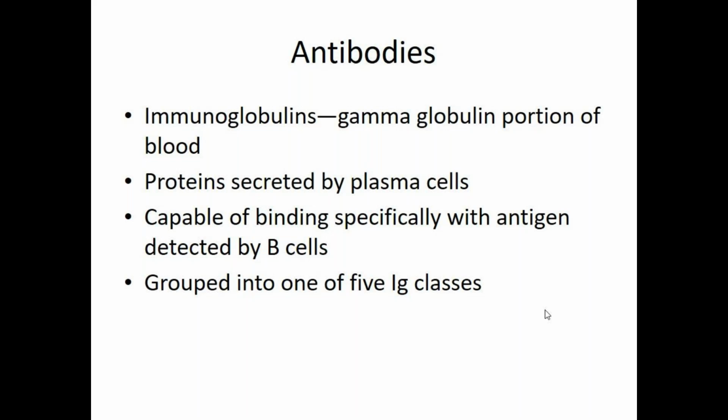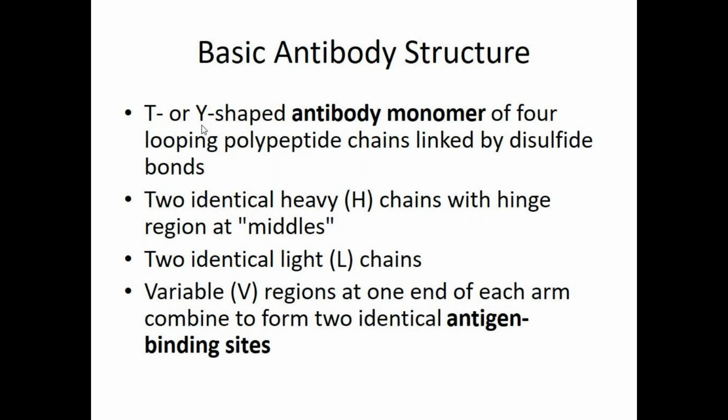And like I said, there are multiple classes, each of which is going to be preceded by this prefix here, Ig, for, of course, immunoglobulin. That monomer, and we'll see a cartoon of this in a minute, I'm going to warn you right now, right off the bat: I don't know why it is, but every year, unless I warn people, people don't think they're going to have to know the structure of this stuff, and so they don't get it right on an exam. I'm just going to warn you that I am going to test you on this.